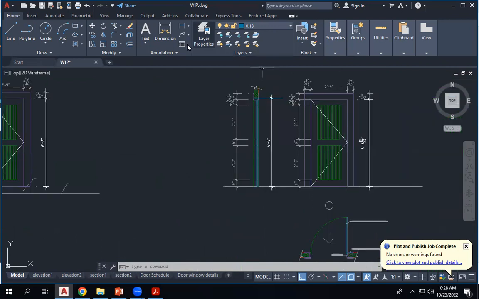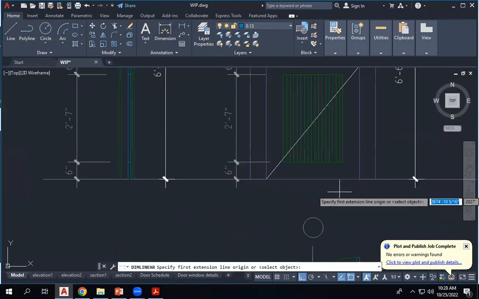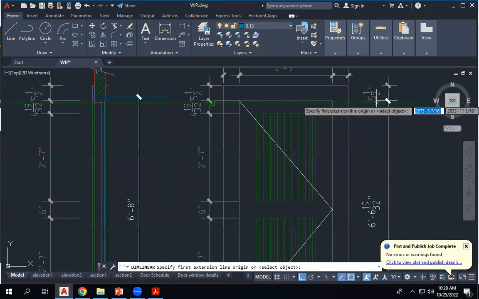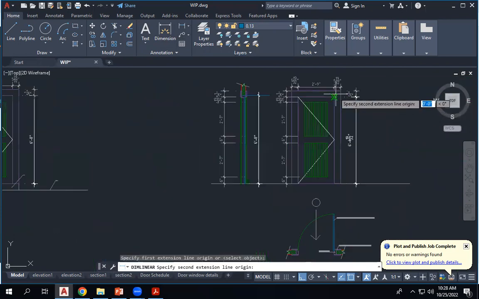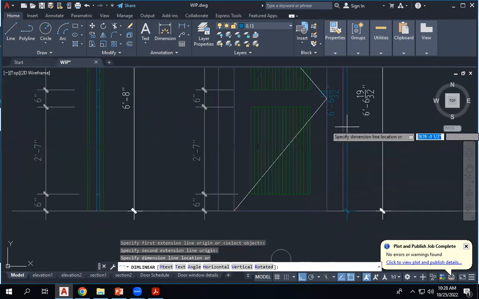So the actual door panel size will be, as I said here, now the width is 2.9 and the height would be somewhere around this one, 6 by 6. This 19 by 32 will come because of this. I changed the precision size, so it will be almost 6 by 6. The door panel will be 6 by 6.